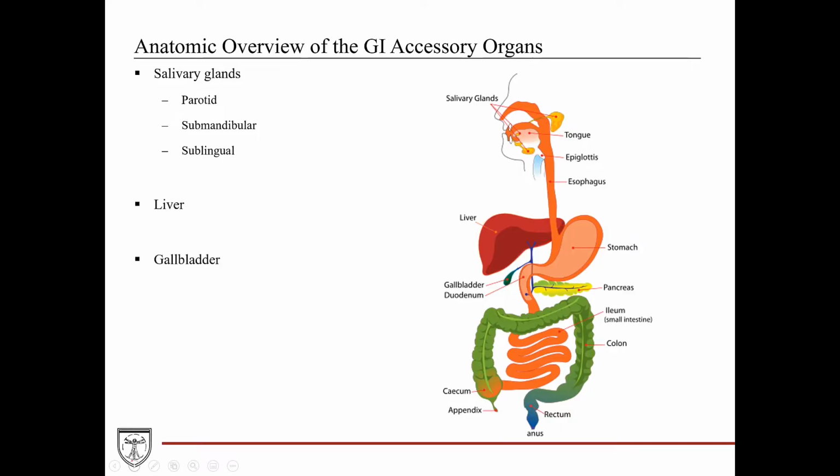Next, we have the gallbladder. Now, I don't like this image again because the gallbladder really should be attached tightly to the underside of the liver like that. So please ignore this part. At any rate, the gallbladder derives from the common embryonic origin as the liver, and its main function in the digestive system is to store excess bile that's produced by the liver and injected into the GI tract when there's a need. And lastly, we have the pancreas.